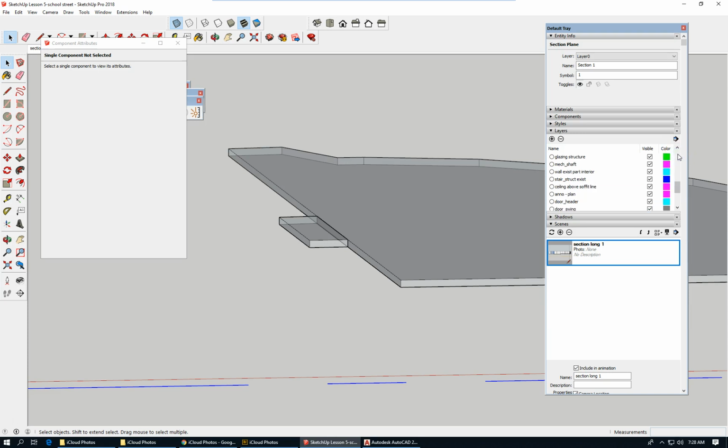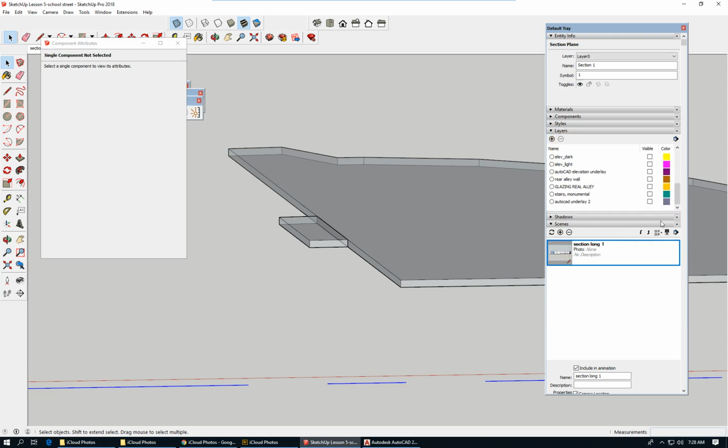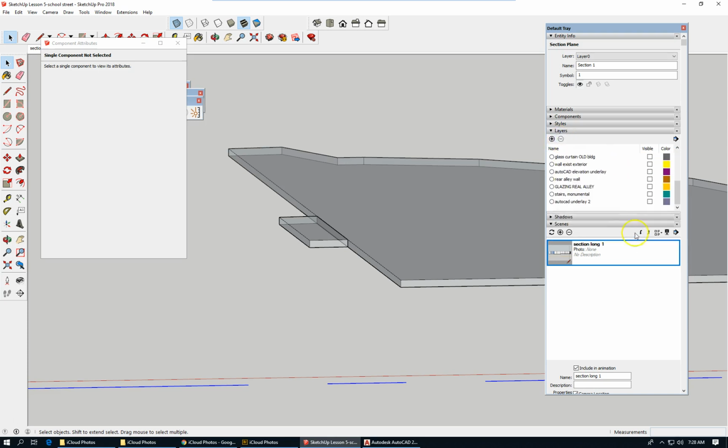I'm going to get rid of these AutoCAD layers. Move them to the default layer 0. So we're just left with these layers also that we didn't need.